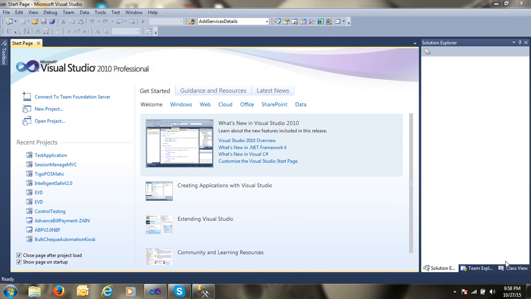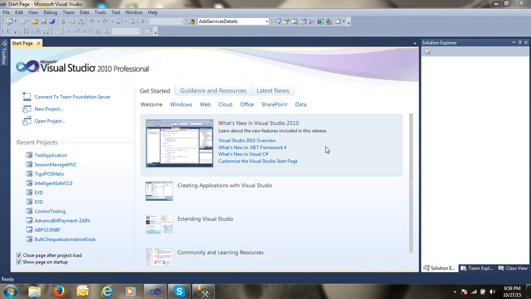So basically MVC is a three-tier architecture, which we have already used in ASP.NET Web Forms, but here in MVC, when you create the project, it is automatically divided into a three-tier architecture: model, view and controller. So I'm not going into the theoretical part of MVC; I'm starting directly with the practical, so it's very easy to understand, guys.